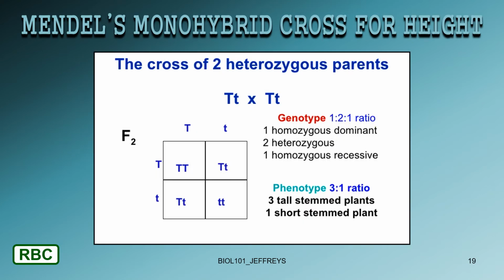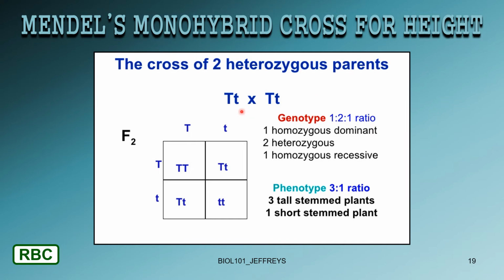And so here is Mendel's monohybrid, one trait, cross for plant height. We have tall plants and short plants. So tall is dominant, so we're going to use capital T for tall, lowercase t for short. You could use big X, little x, whatever you want. You can use whatever letter you want to pick, but usually by convention, it's whatever the first letter is of the dominant trait.